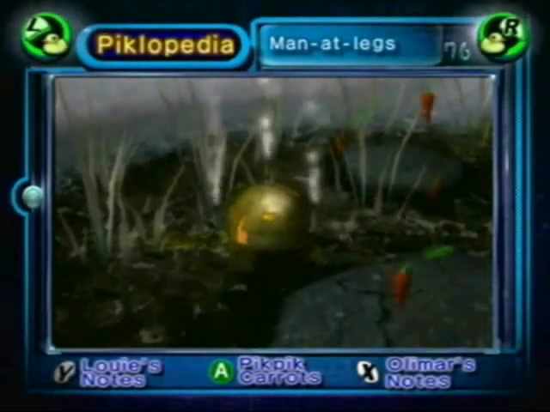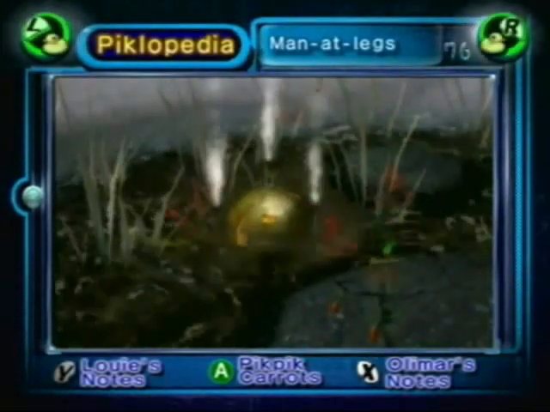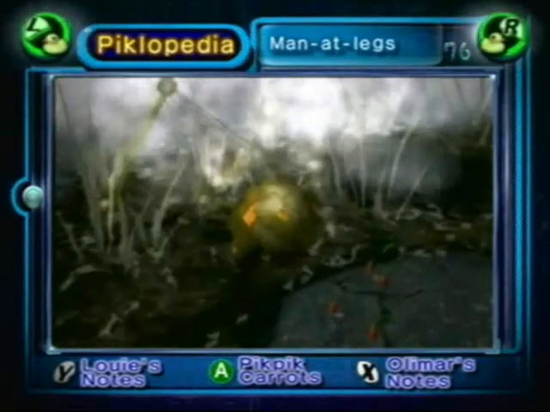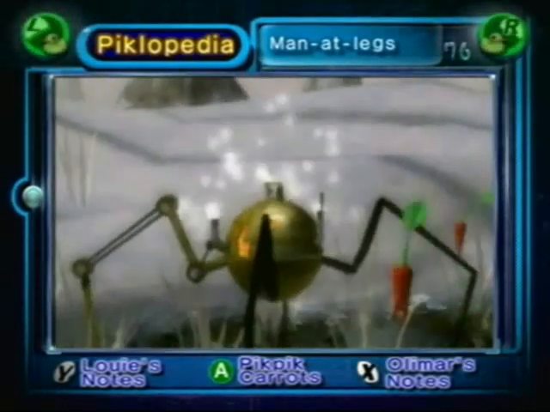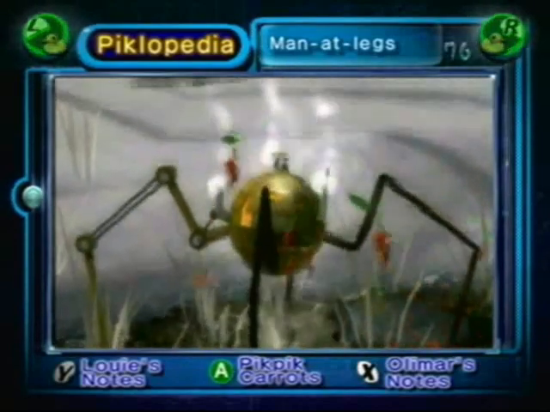Today's creature of the day is the man-at-legs. This crazy, robotic spider with a machine gun. No, seriously, whoever came up with this idea is completely nuts, man.